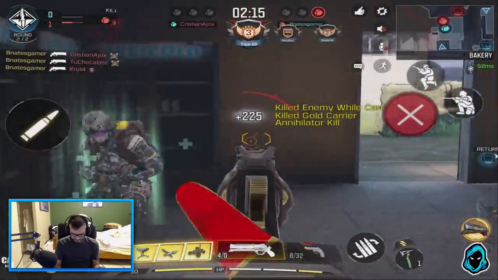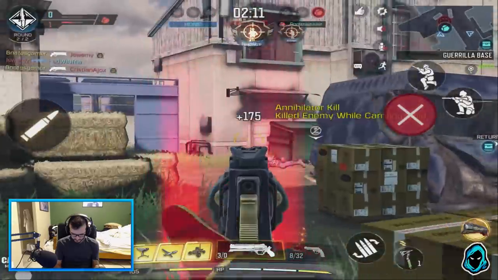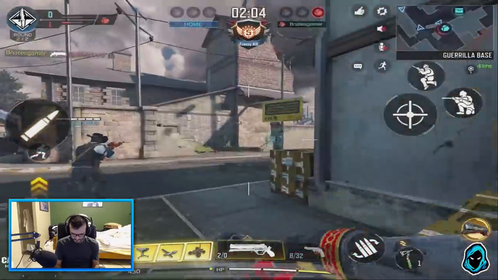Coming if you can. Good job. Our gold's been dropped. Enemy took our gold. You gonna annihilate her? Yeah, everything's good. Everything's good. I'm getting out of here.